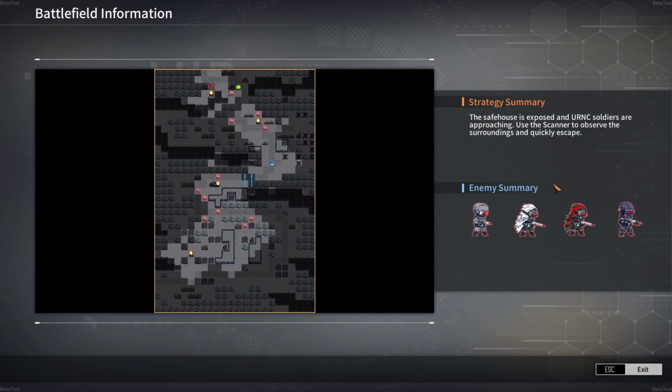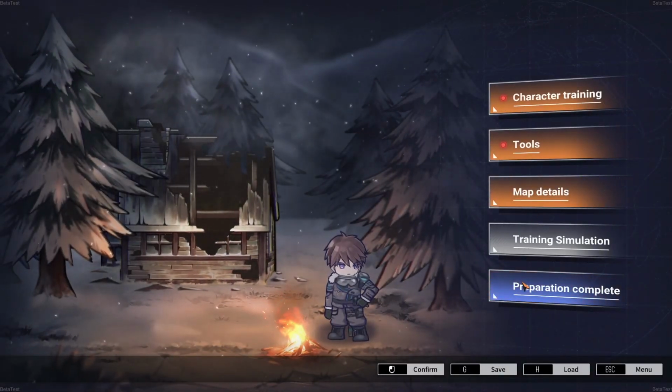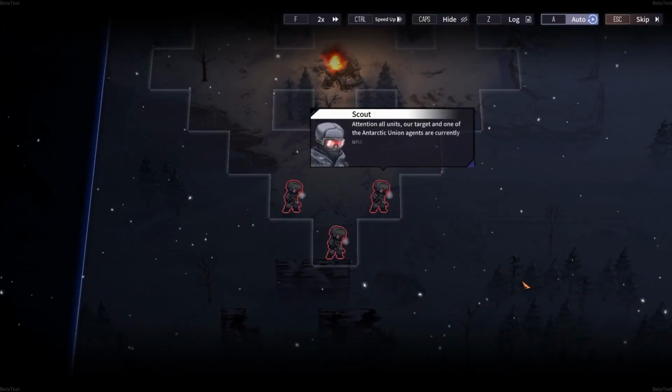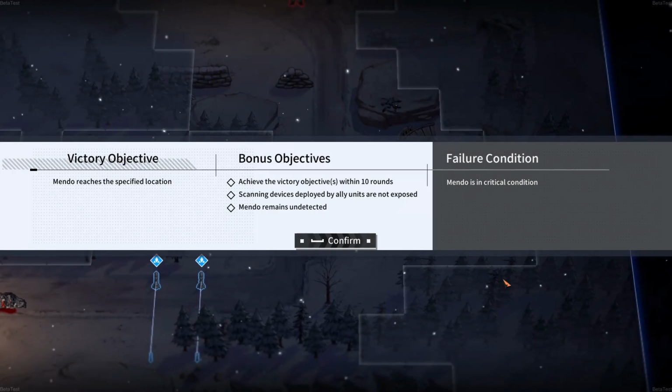What are our map details? Doom. Doom, I tell you. Why? Because I lost this mission. I lost this run really badly. We'll go ahead and make a start. We'll see what we can do, and then we'll call it there. And thus the mission begins.